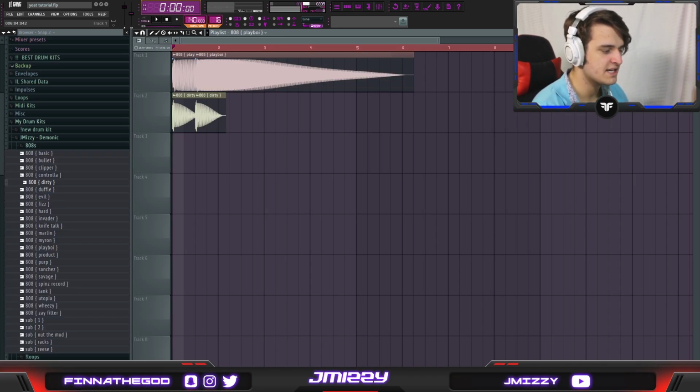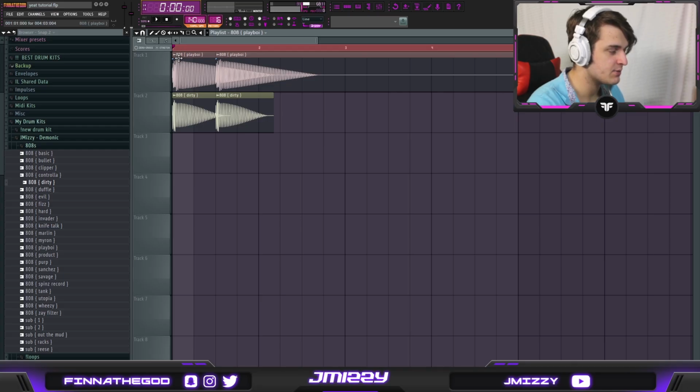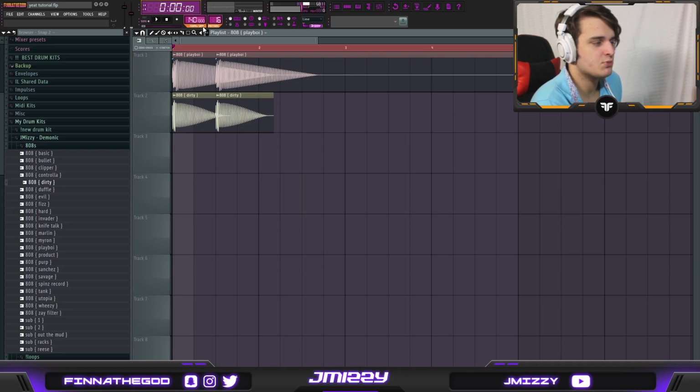If you think about what makes an 808 hit hard, it's the change or dip in frequencies. That's why when you're making your 808s bouncier, what people tend to do is go into the out knob and tighten the 808. That's why when the next 808 or sound hits, there's going to be a bigger change in the frequencies, which is what's going to make it hit harder.